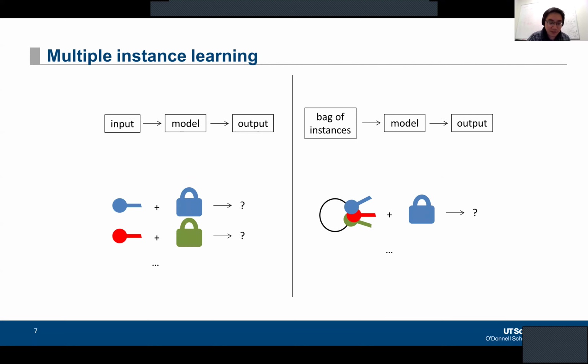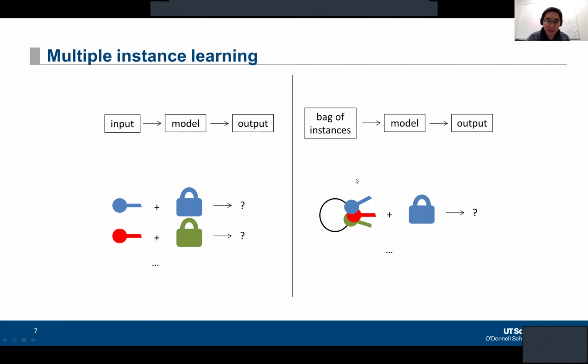So like I think Hector mentioned in the beginning, our model is something that we call Bayesian multi-instance learning. And before I give a quick overview of the model structure, I just want to briefly mention what multiple instance learning is. A typical classifier, for example, we would put in some sort of input, and then the model would give out some output. So the classifier would be true or false. The analogy here is that I have a classifier that can predict whether a key can open a lock.